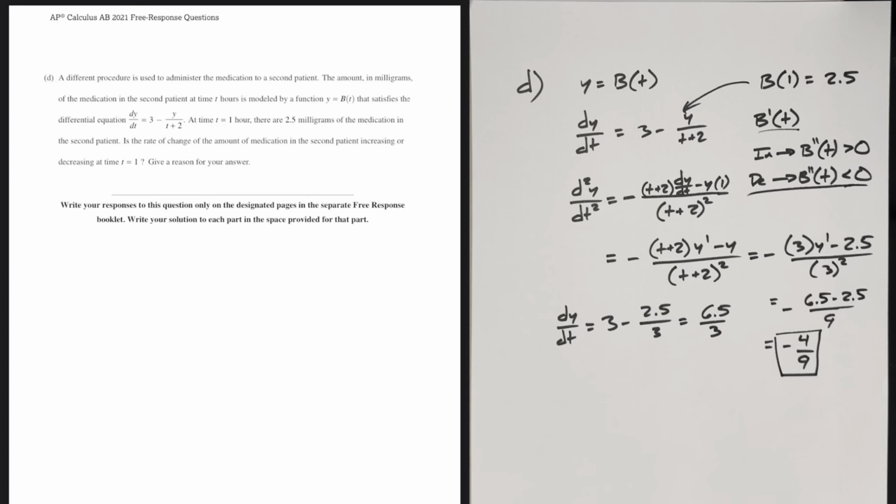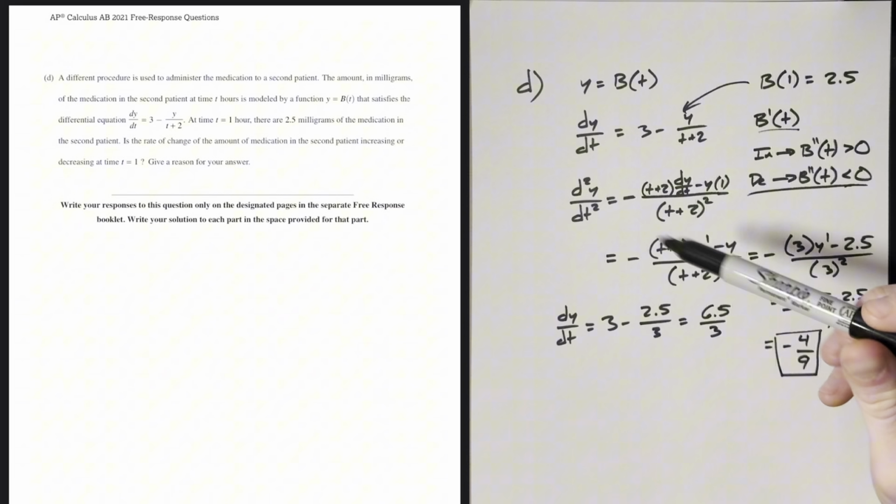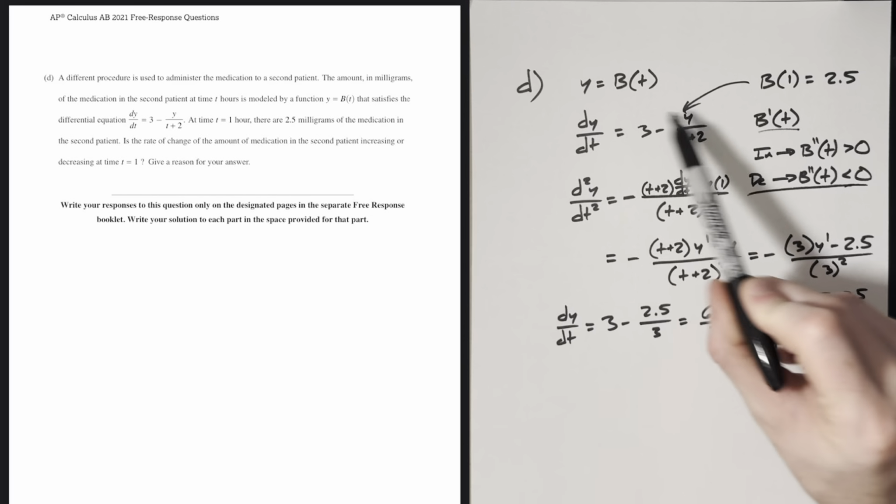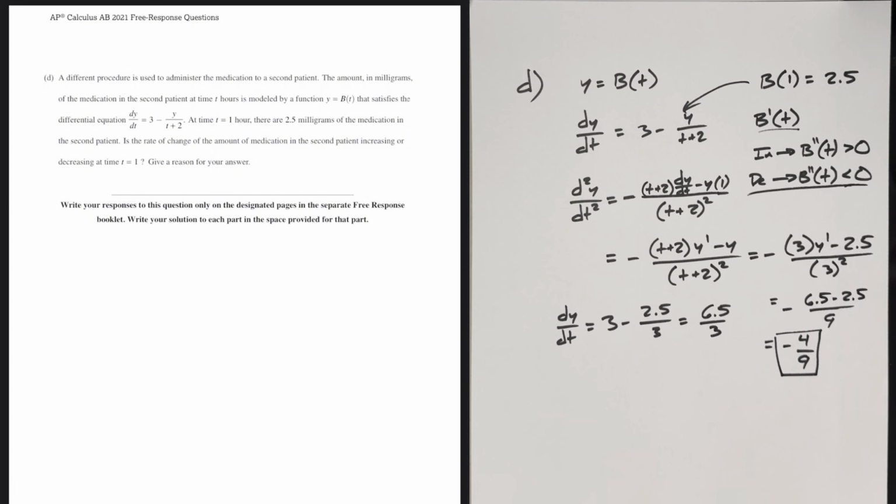So a really challenging part, right? Doing this quotient rule, going back in, plugging it in to get the first derivative, plugging that back in, can really be a challenge. This process of taking the derivative of the derivative and then plugging back in, we've seen this before. It shows up relatively often. It's not super foreign, but some of this arithmetic is difficult. Understanding what we're actually looking for, that it's b double prime that's greater than 0, not just b prime, is a challenge. So we got a lot of difficult parts.